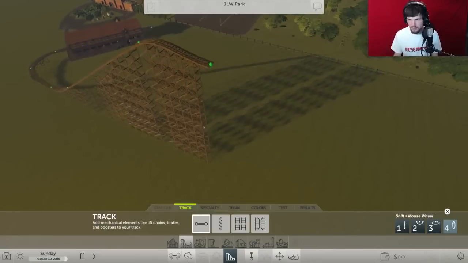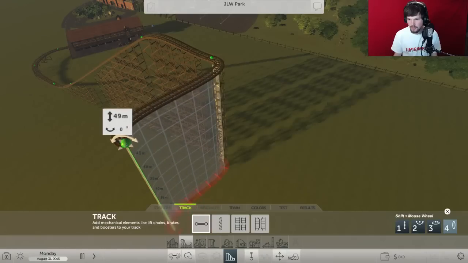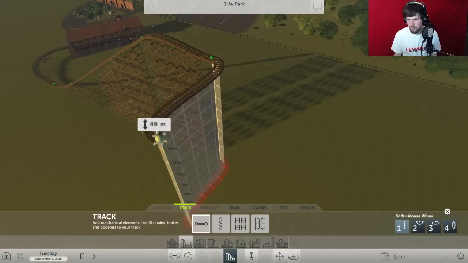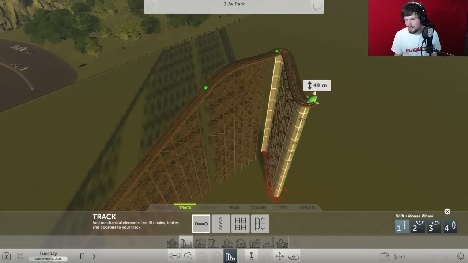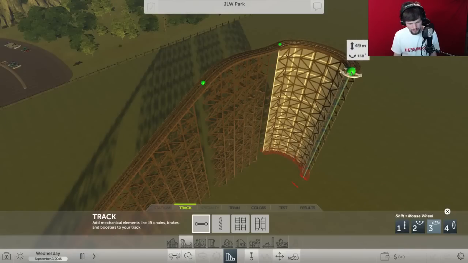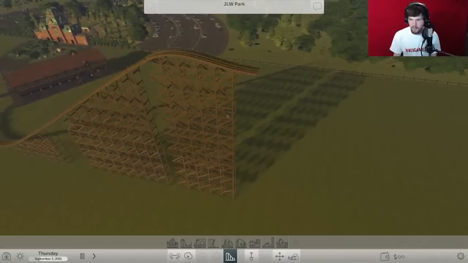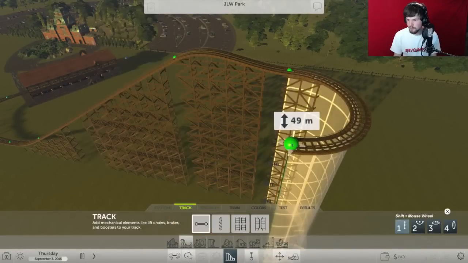Let's go there, and we'll add just a curve. Why is it facing this way? Turn this way. There you go. Alright, that's obviously messed up. Alright, so let me try this again. There we go.